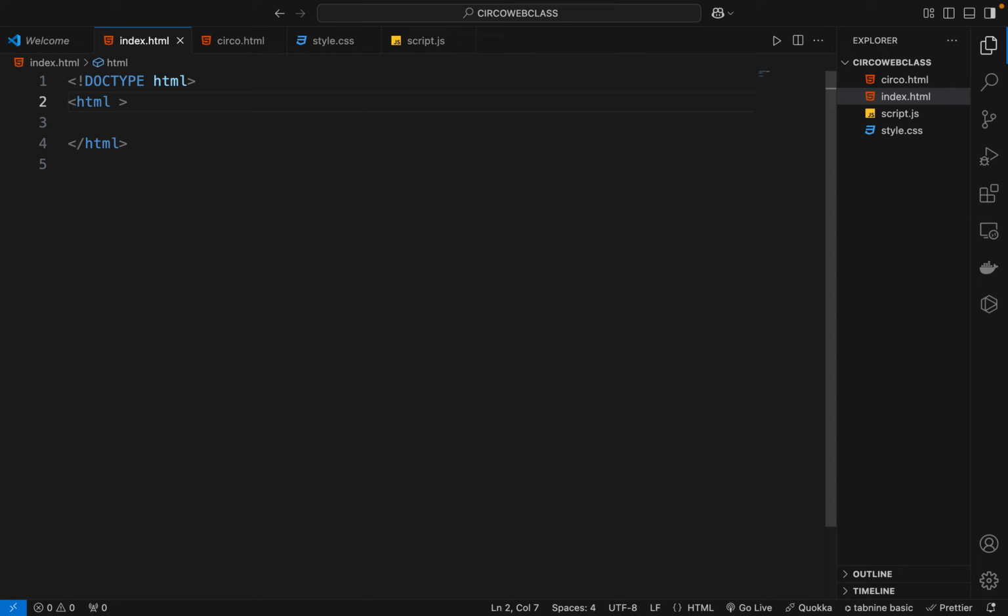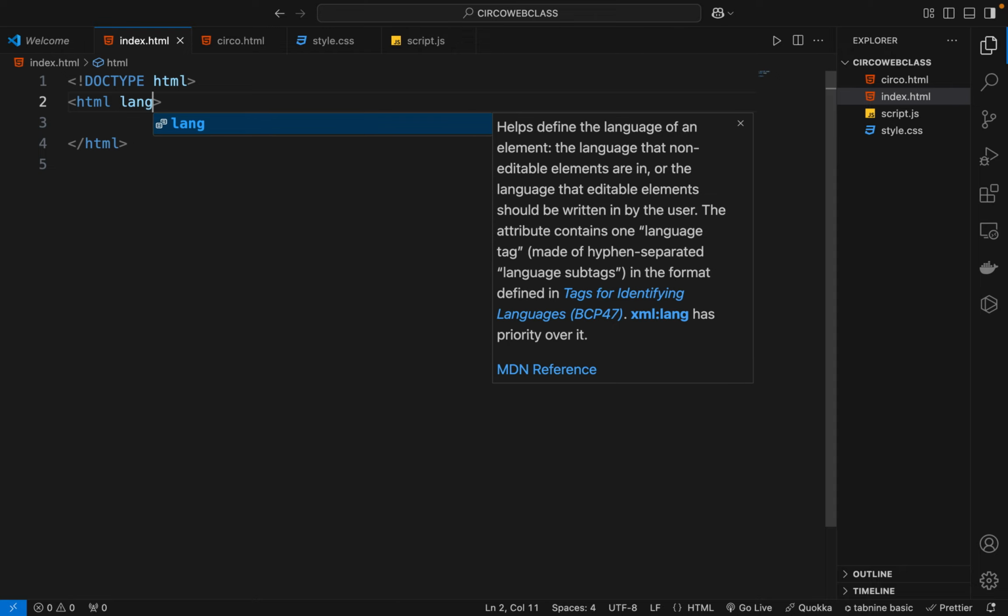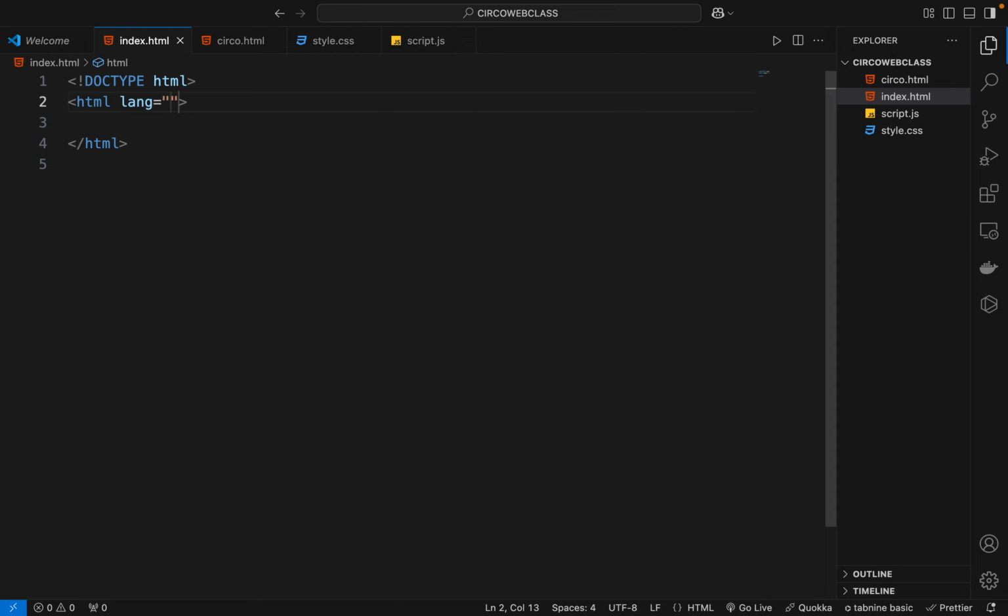So we write lang equal to, then you open double quotes, and inside of it you write en. En actually means the language is what? English. I don't know if that makes sense now.